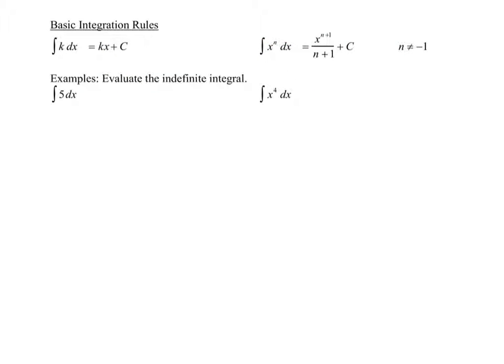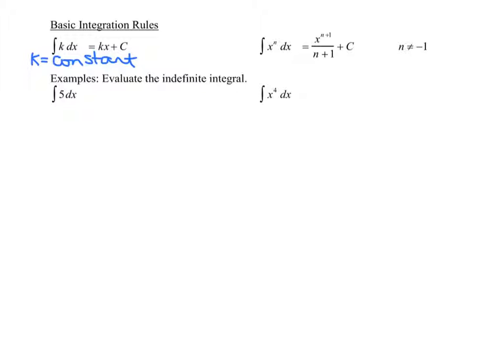Okay, so it's time to learn how to actually take the integral of a function. The way that you do that is you follow these basic integration rules. And so we're going to go through 4 of them, and we're going to practice over and over until we get this down. Okay, so first of all, the integral of k dx is equal to kx plus c. Now k here is a constant. Okay, so that's important. K is a constant. And the way I know that is because otherwise I wouldn't have been able to do the integral of this because x and k don't match. So k is a constant, and if I'm taking its integral, it's simply kx plus c.